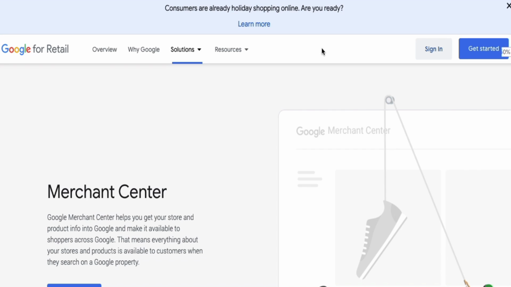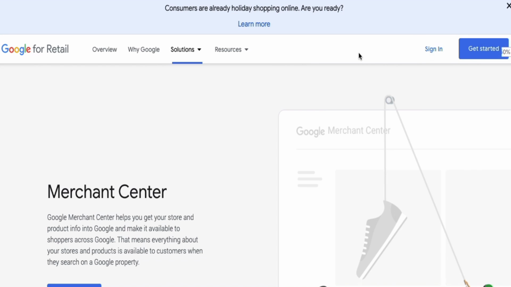Okay, so you're going to need to have a Google account. If you don't have one of those, you head over to google.com, where you can just click on go to merchants.google.com. It'll send you this page, and then you simply click on Get Started to go through that. You can sign in if you already have an account.